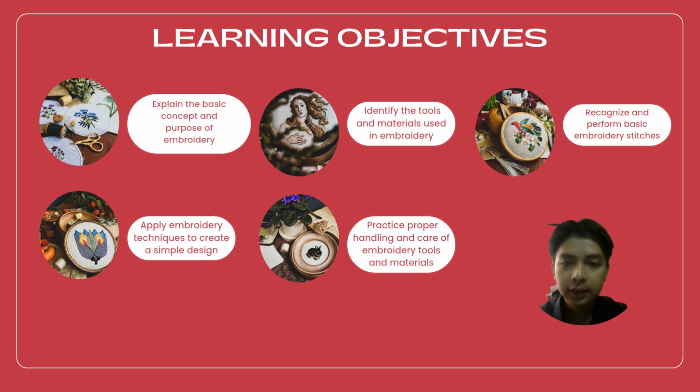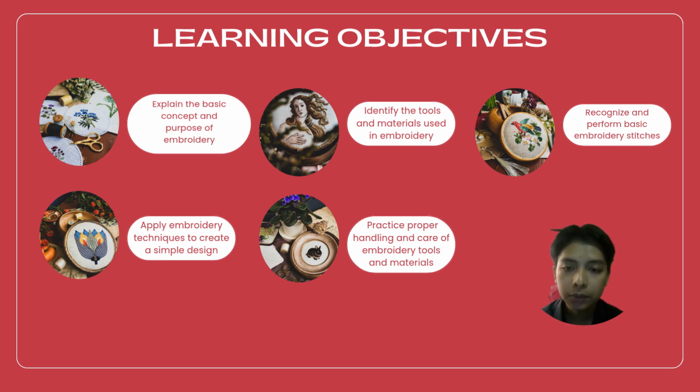Okay, next I will be presenting the learning objectives for embroidery. The first one is learners can explain the basic concept and purpose of embroidery. Learners will understand what embroidery is, its history, and how it is used to decorate and enhance fabrics for artistic, cultural, and practical purposes. Second one is identify the tools and materials used in embroidery.